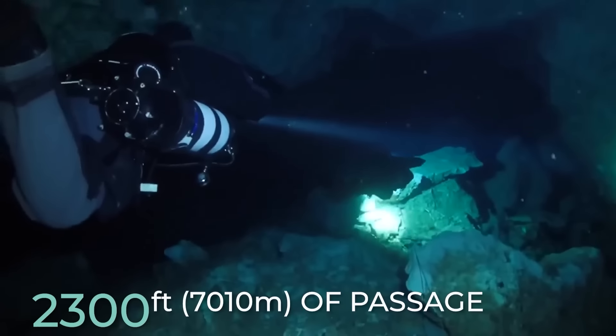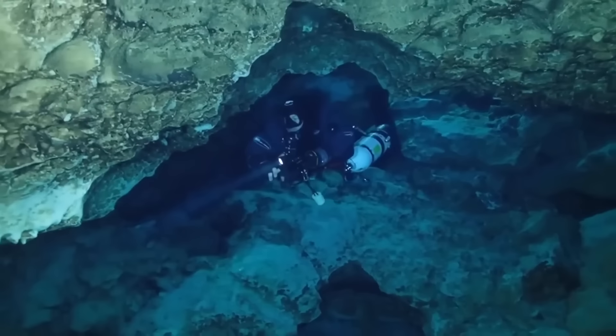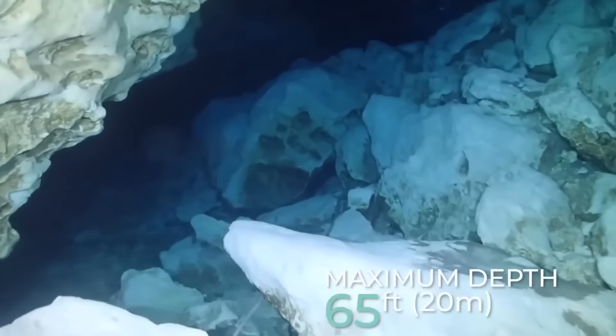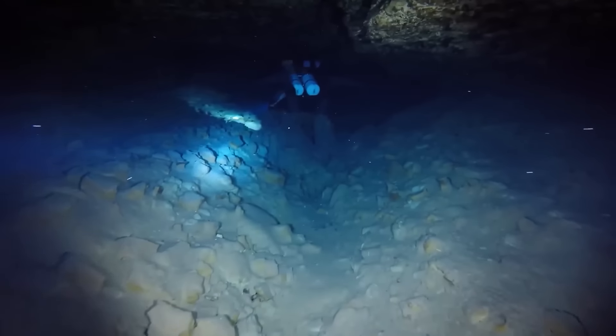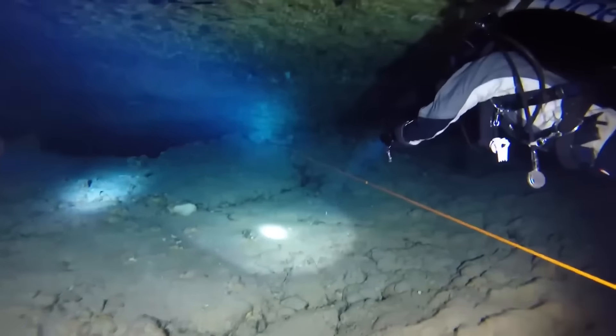To enter the cave, you have to climb down a short ladder because the entrance is underground. The Cave Divers Association of Australia strictly controls access to this entrance. Tank Cave is a rare gem, and diving through it gives divers joy. The cave, which has a small surface, leads to an extensive maze-like system with over 23,000 feet of passage. It also has numerous side channels. The cave is relatively shallow — its maximum depth is around 65 feet, and its water is crystal clear. You can dive through the water with utmost clarity and little or no hindrance.